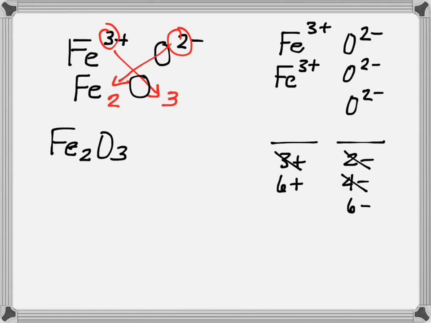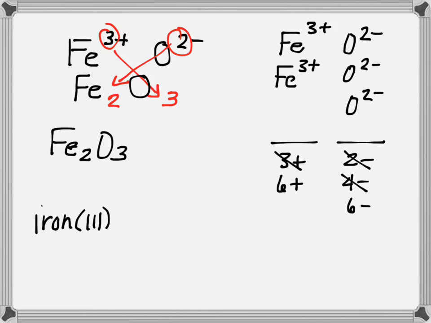Okay? So then I look at the picture I've drawn, and I have 2 irons, so Fe2, and I have 3 oxygens, O3. Okay, so that is the formula for that compound. When we're naming the compound, we give the name of the first ion and the name of the second ion. And we already know the charges because we started with the charges. What's the name of Fe3 plus? Iron, Roman numerals 3.